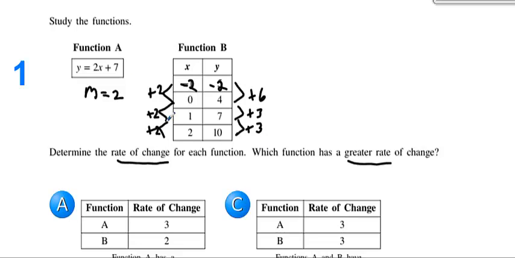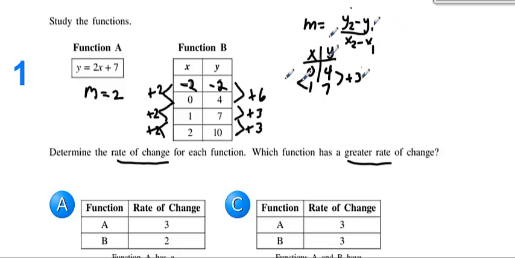In slope formula, all I need is 2 points, and I can write them as the difference of the y's over the difference of the x's. And then we had a shortcut that we talked about, using a table instead like that. So let's just pick 2 points, (0, 4) and (1, 7). We know the difference of the y's here is positive 3. Difference of the x's is positive 1. No matter where I go on this line, those points will always give me the same slope. It's just that if I pick 2 points that are farther apart, I might have to simplify. So in this case, my rise is 3, my run is 1, so my slope is 3.